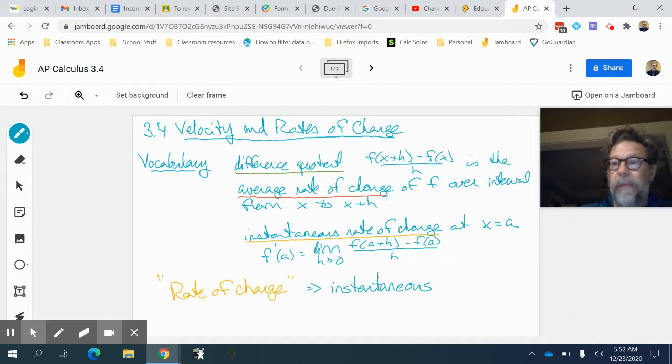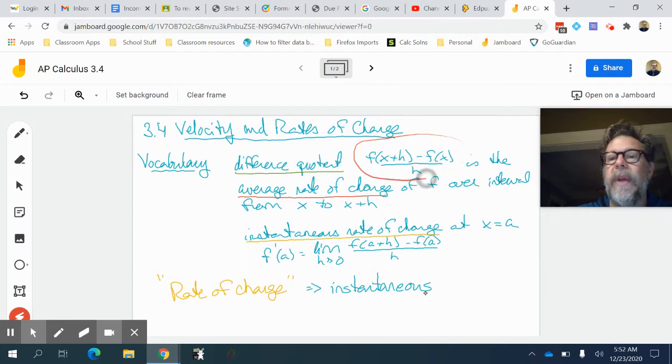First of all, I've written this all out so that we could just fly through it, and I'm going to highlight it with the little laser pointer as we talk. The difference quotient is the average rate of change of this function over the interval from x to x plus h. We take the change in y, f of x plus h minus f of x, and the change in x, which is x plus h minus x, and we make that quotient. So that's the average rate of change.